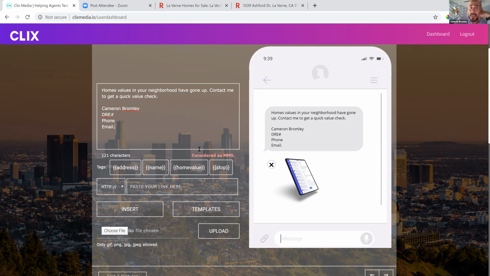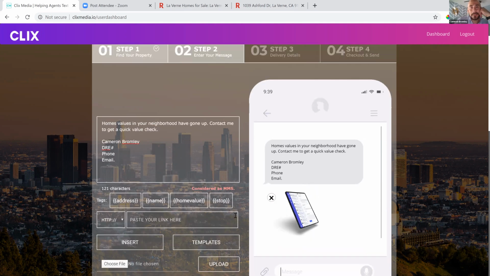Any questions so far in step 2, guys, in terms of putting the message together, maybe using some of the tags, uploading a picture? Any questions at all? No? Am I going too fast? No? Pretty straightforward? Nice. Looking at the heads like, no. No, yeah. Okay, great. And then, so let's say we've crafted our message. This is exactly what it looks like.